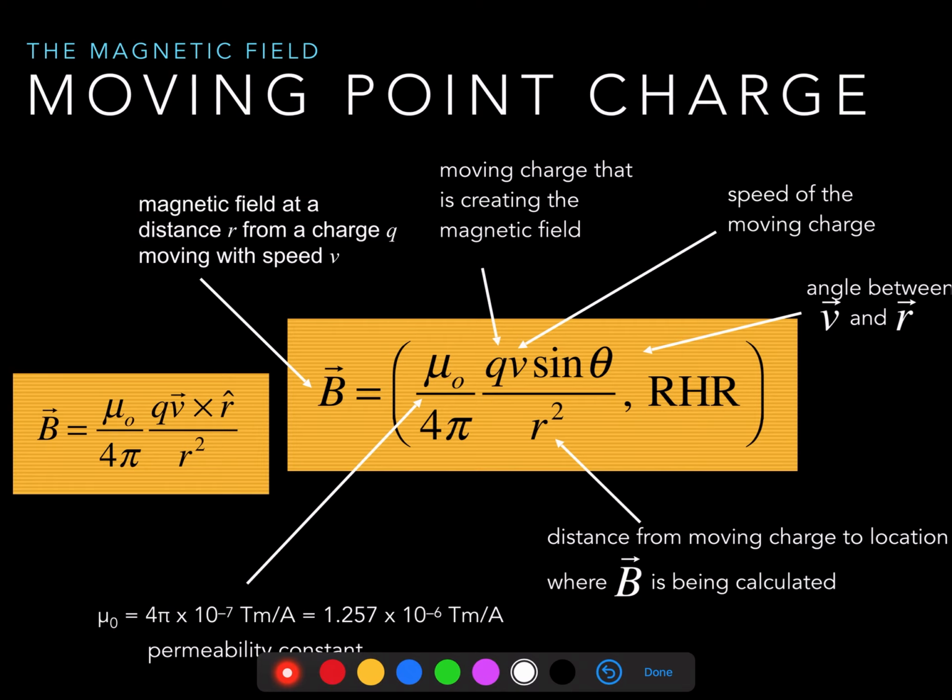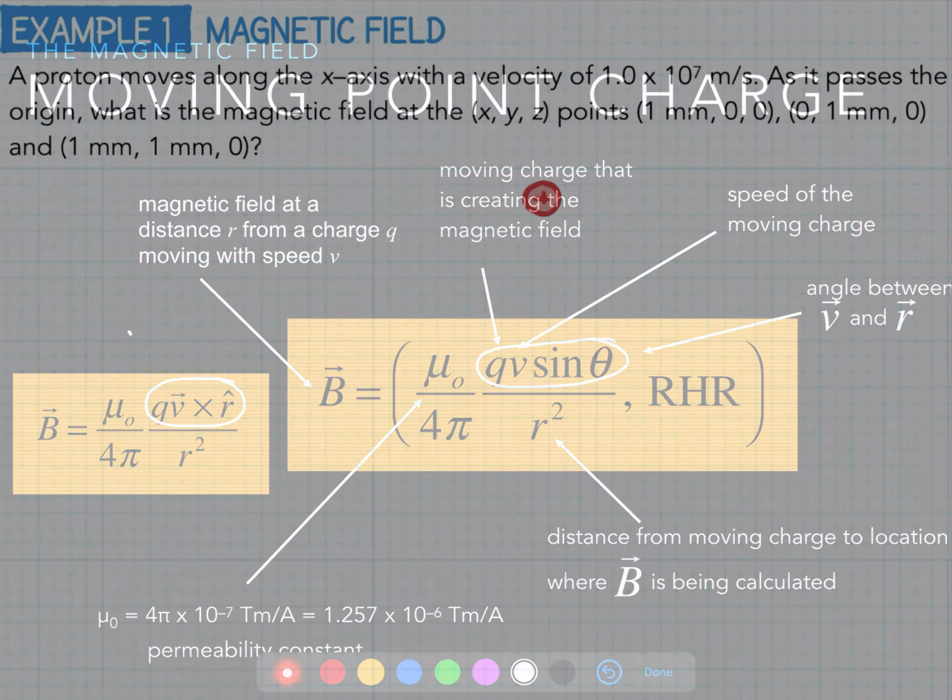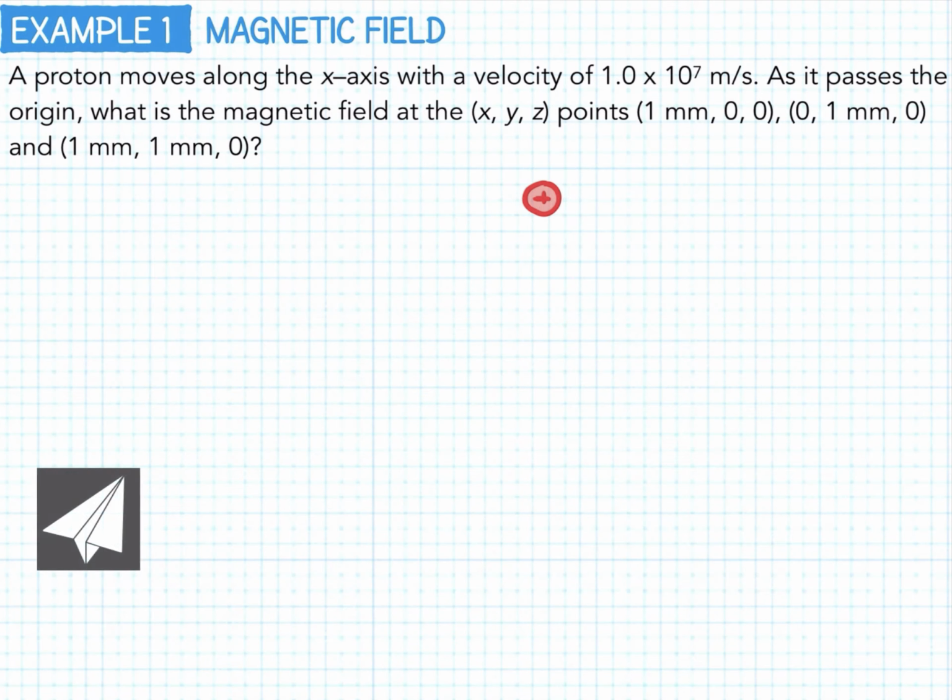So this R hat is a placeholder. What does it tell you? The direction. Only the direction. The magnitude comes from the rest. So here we're just going to try out how to calculate a magnetic field. And remember, just like when we're calculating an electric field, we're just plugging into our field equation. In this case, our field equation is going to be Biot-Savart. But let's start by looking through the problem.